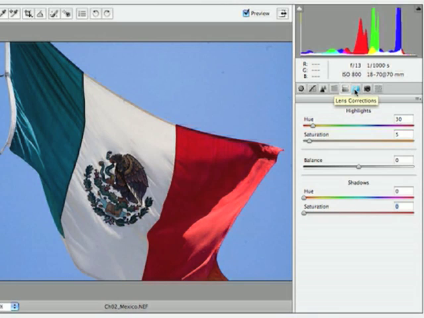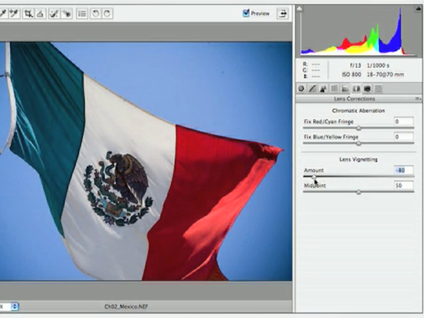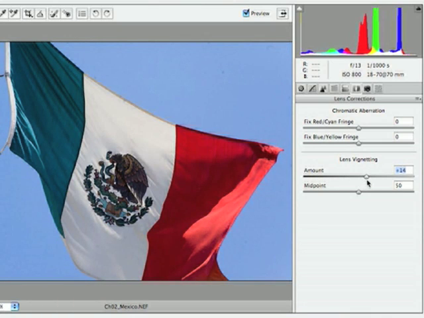Next, you have the lens correction, and this only needs to be used if you need to adjust the vignette. So if you're getting shadow to the image or you want to artificially add a vignette, you can do that by pulling it in, which will darken around the edges. Or inversely, if you're getting a vignette from the camera's lens or hood, you could pull it to a positive number, and it will slightly brighten the edges to compensate for a vignette that's undesirable.